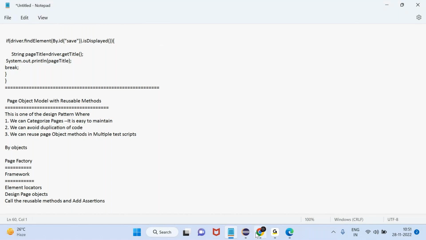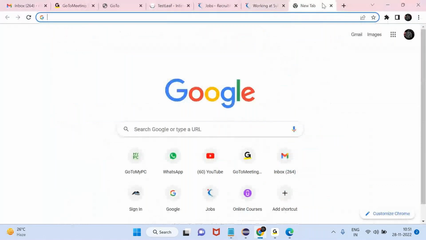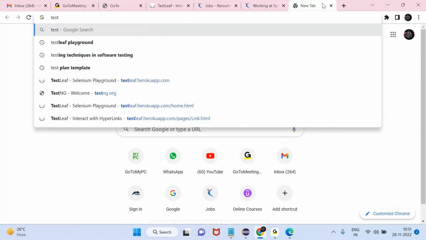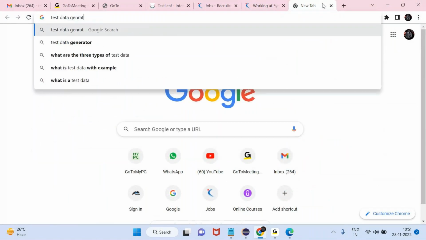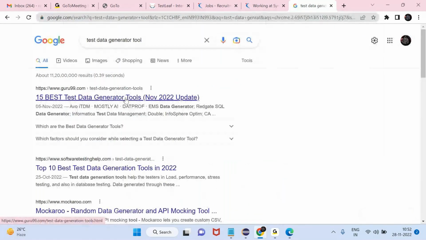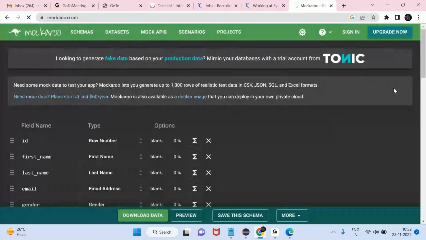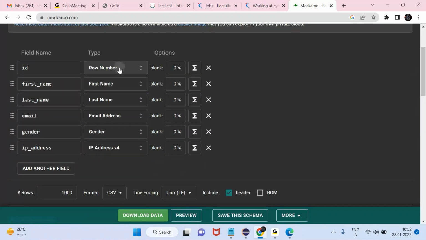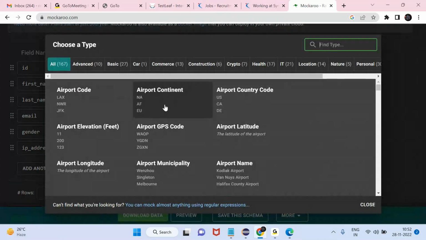We have tools like this test data generator. See, the only thing is, what fields you need to give? Row number, row type. What is the row type?